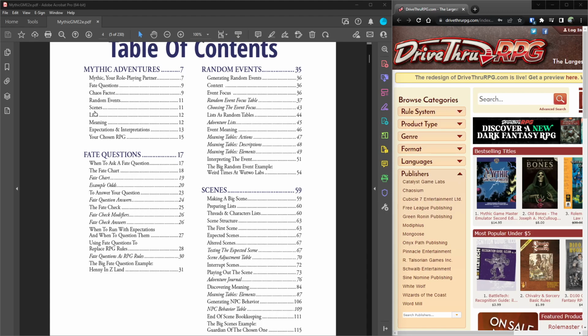Scenes. You break up your campaign into scenes, and then there's structure within those scenes on how to run the campaign based on what your goals are, NPCs, player characters, what's going on. That's the lists there. And they've got a whole section there. I mean, these are the big three. And this is good. The fate questions are good. They flesh it out more. Random events gives that more fleshing out. But the scenes concept is what really interests me here.